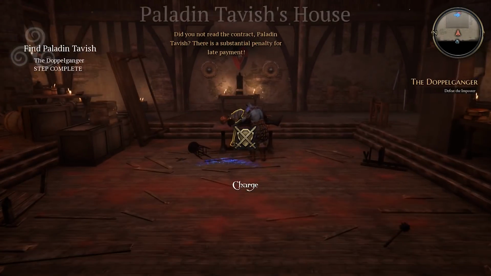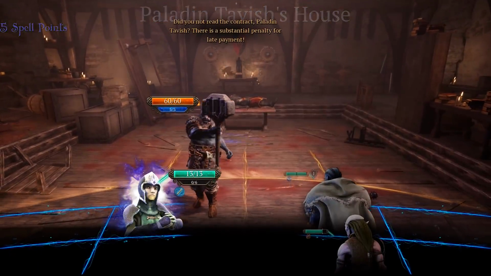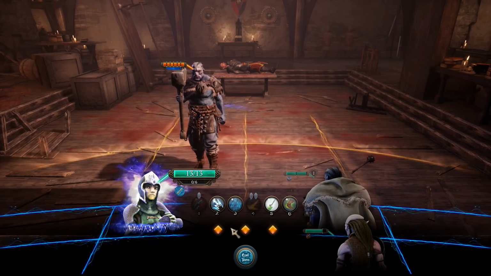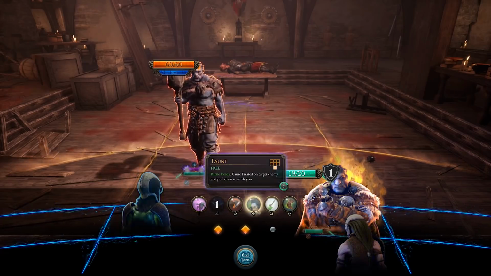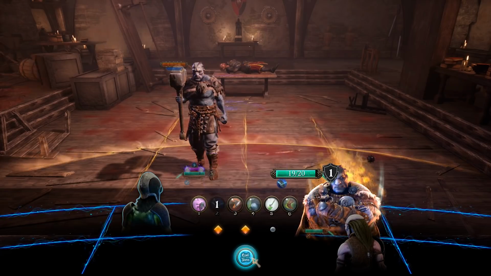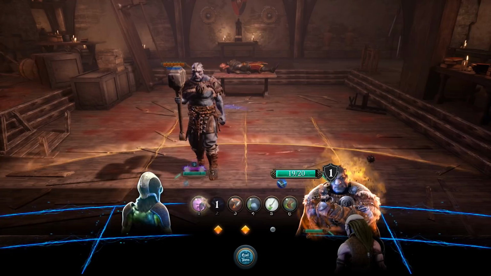So, charge? Who is this? Defeat the imposter, right, that's us apparently. Well then, this is slightly awkward. Meditate to get armor. And we could just taunt to get him to move towards us. But I think I'd rather have him spend the movement point.